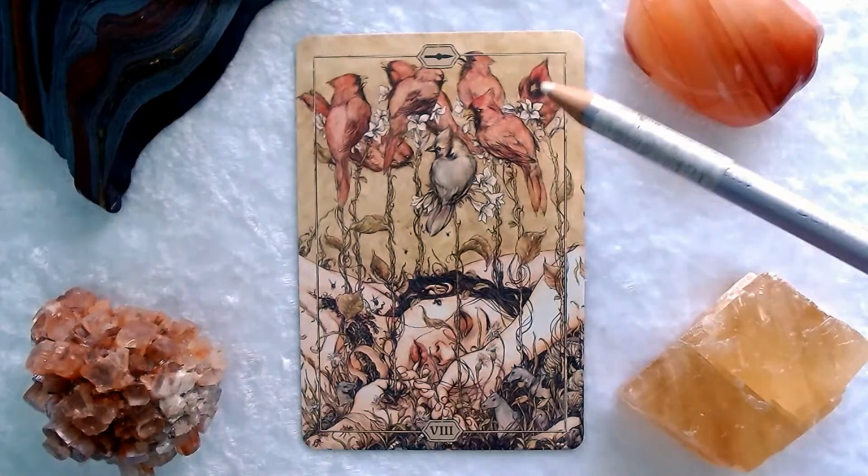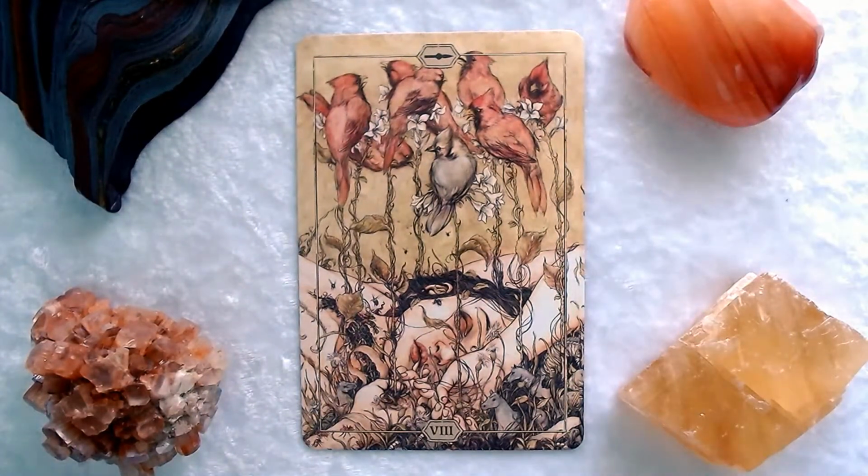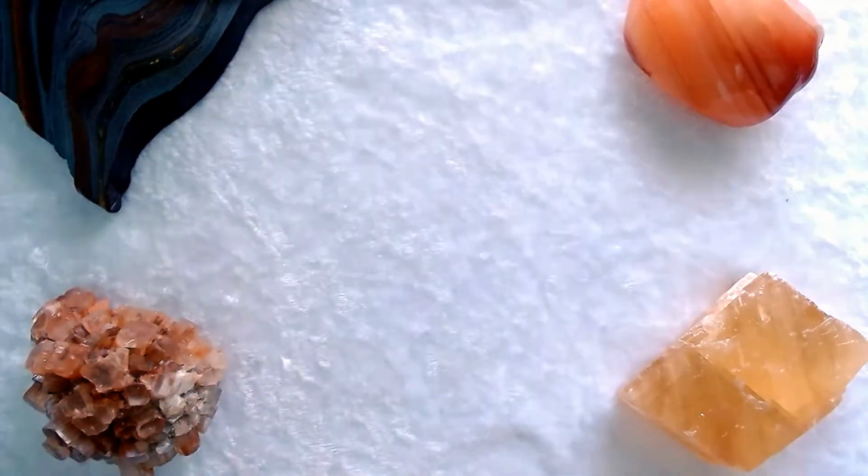And I think these birds are, what are they called? I just want to see if they are what I think they are. Yeah, Cardinals. I've heard that Cardinals are messages from deceased loved ones. I've actually heard that so many times, so that's kind of interesting. So if I was going to get this card, I think I would be thinking of people who have passed away, from spirits. Beautiful.